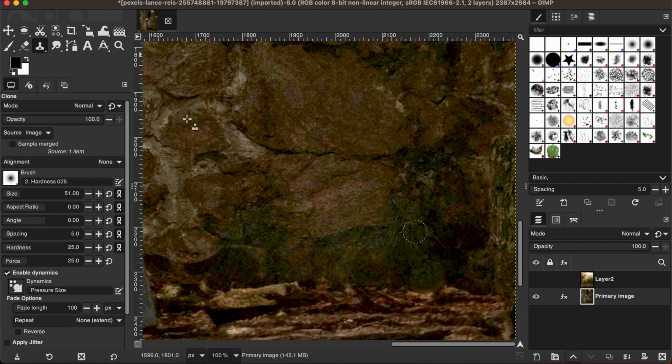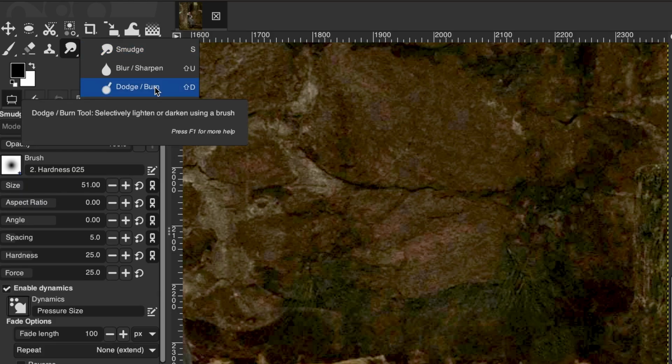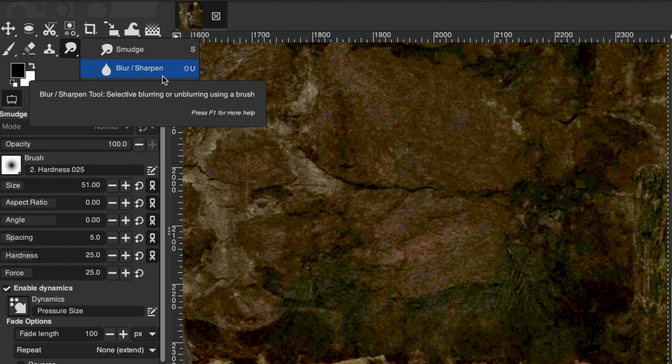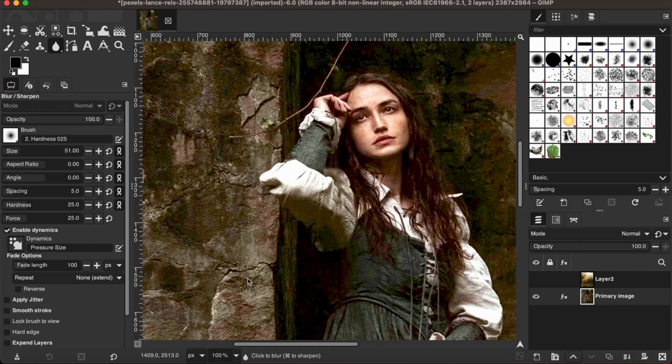Right. So the other tools that can be used for retouching are blur and sharpen, and dodge and burn. To activate blur and sharpen, press Command and U, or you can find them from here. Let's say we want to sharpen the face here and the hair.